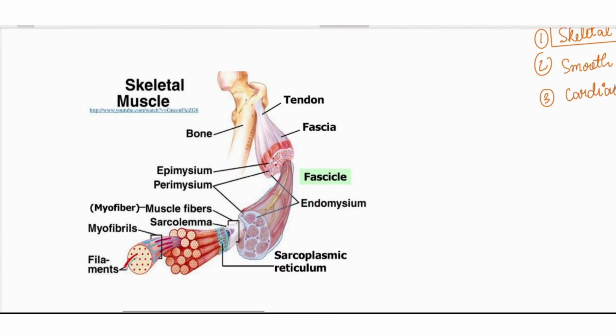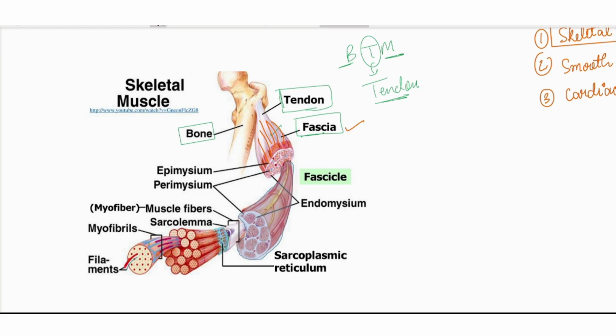Okay, so here skeletal muscle is what? Skeletal muscles actually have the attachment of the bones with the muscles, and I told you BTM. T is indicating the tendon, right? So bone will attach with the muscles with the help of the tendon. So this diagram shows the tendon, and this tendon is actually the arrangement of the fascia, meaning many bundles of tissues. Okay, many bundles of the tissues which make the fascia. So you can notice here many fibrous-like structures, but it is actually not the fiber, this is the muscular area. So this would be called a fascia.